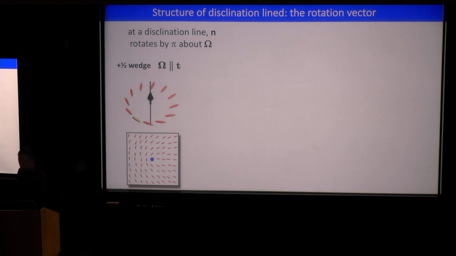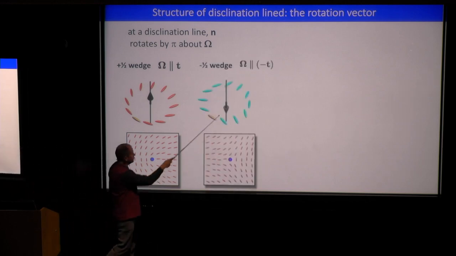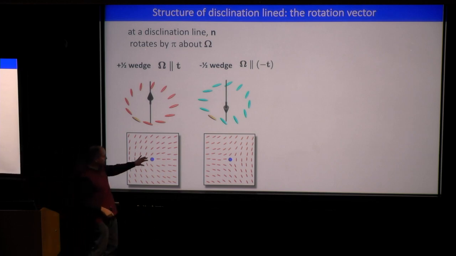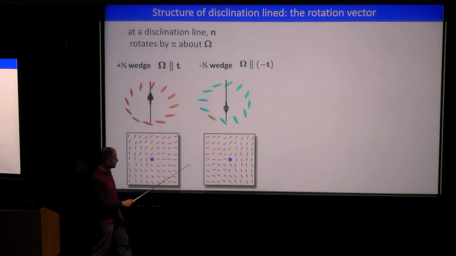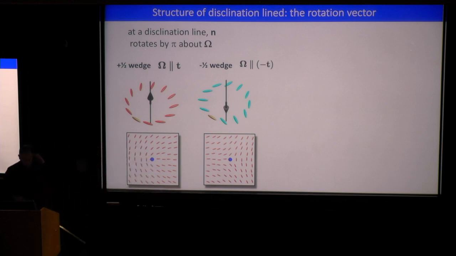And then what you can do is you can simply say, right, so I go around this defect, around this core, around this vector omega, and I create this +1/2 defect. By convention, if the vector is pointing downwards, then you get a -1/2 defect. And again, in 2D, without doing surgery, there's no way that I can take this object and transform it into this object, right? They're topologically distinct objects.